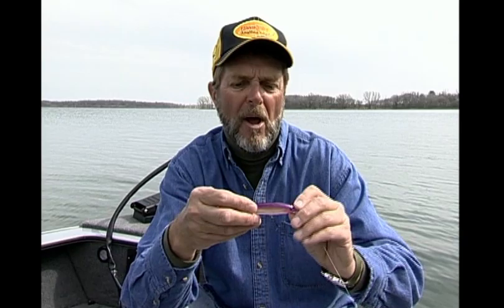You could fish it in the middle of summer when the water is real warm and really get a darting and diving action with it. It's an extremely, extremely versatile lure. I've never seen anything like it. It's one of those few baits that you tie on at the beginning of the season and you never take it off your rod. It works on any body of water for all kinds of fish all year long.